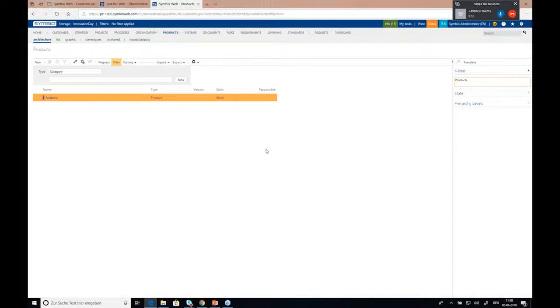For example, the milestones are now with the projects, and the inputs and outputs are now with the products. So it's just, to be honest, 2 or 3 things which were moved. The systems, your documents, your risks, the requirements, and the learnings have their own facets in Symbio.